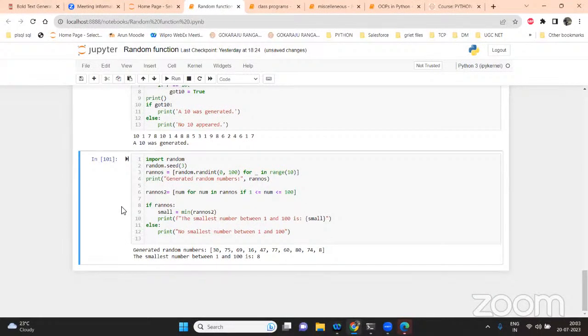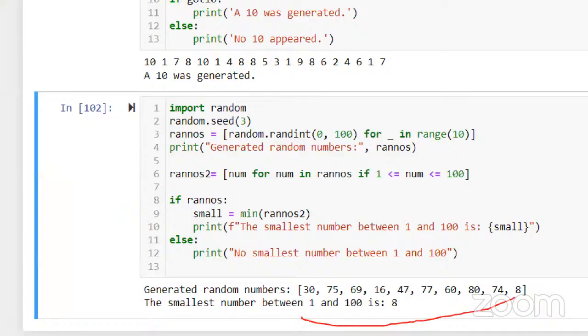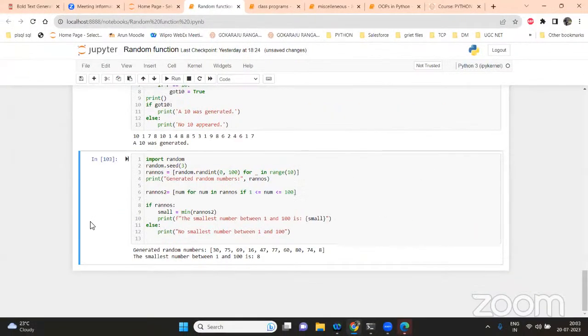If I execute this multiple times, please observe, are the values getting changed here? No, right? The values are not getting changed.